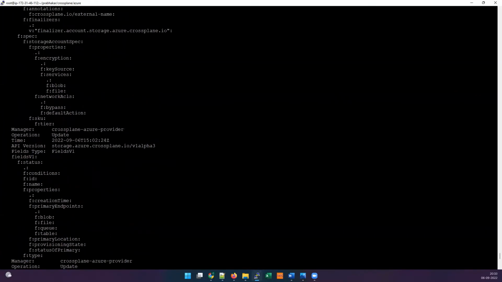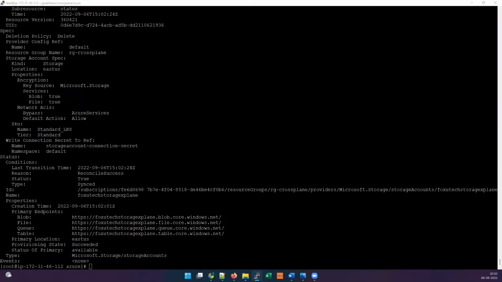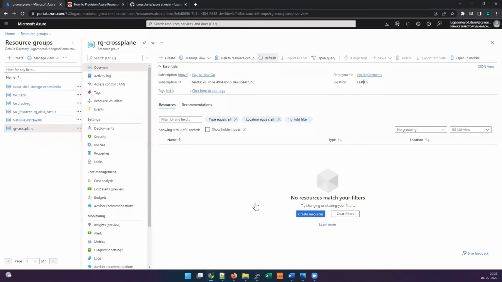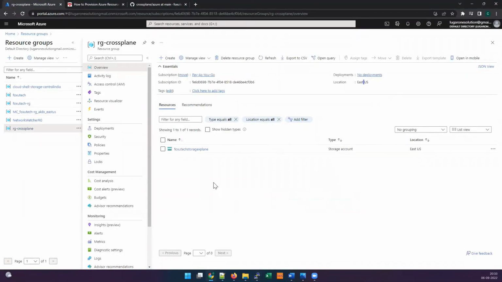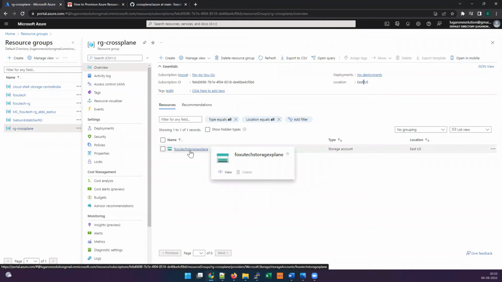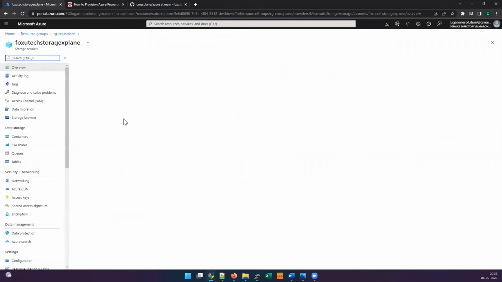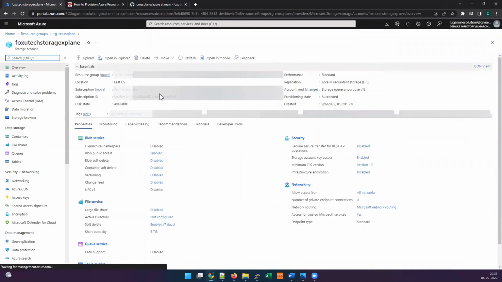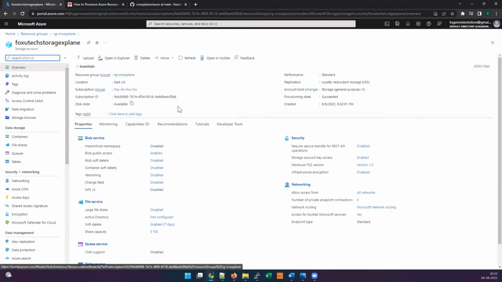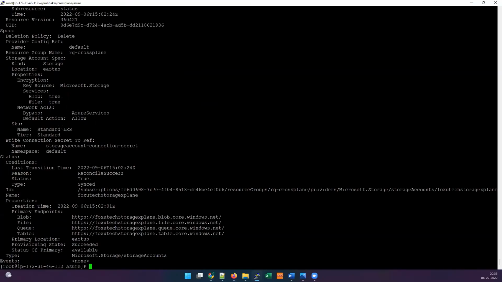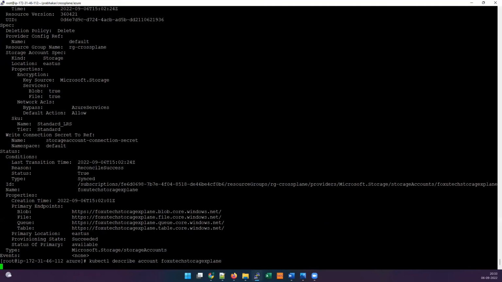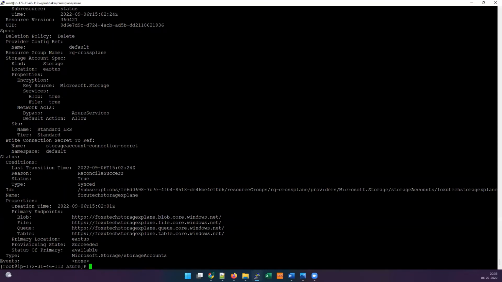Obviously it takes a little longer, everywhere, like with any resource group or any method, if you try, the storage account takes a little time. At last it's been created, and this is the account name we gave. If you click on this, you can see here the storage account has been created, and this is part of RG Crossplane. So nothing was there, and now this has been created. Let's again check if there is any succeeded message. Well, everything has succeeded, and this has been created.